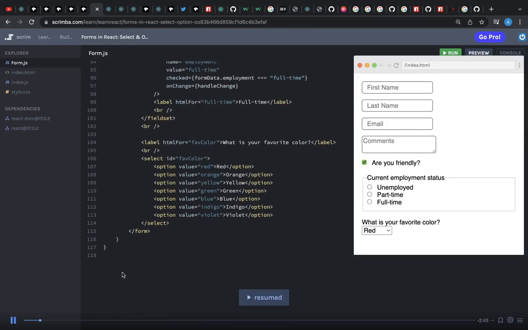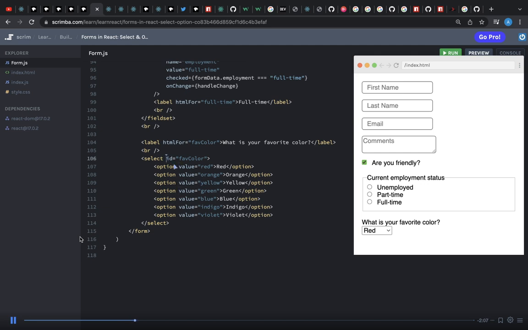In regular HTML, in order to grab the value of whichever one is selected, you will look for a property called selected, although that would happen in the JavaScript. But all of this is a bit beside the point because React has decided to make it a lot more similar to some of the other input elements that we have seen so far.